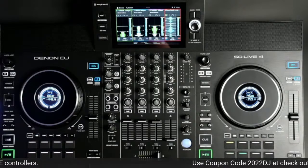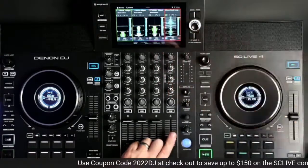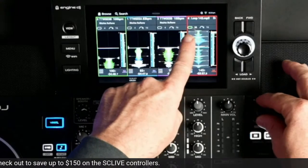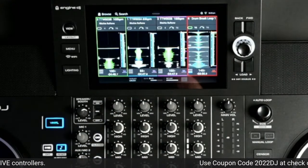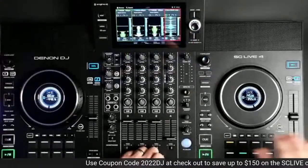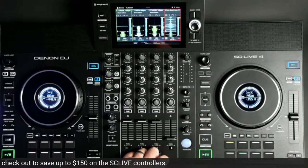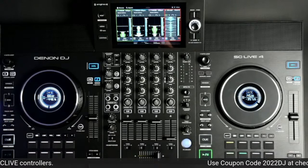And what else? I mean, there is dedicated beat jump. If you're not familiar with Engine, a lot of the settings you can see on the screen before you engage. So I can adjust my loop size, and you can see in the corner it increases or decreases. And then you can also adjust your beat jump size. And then upon adjusting that, you can hit your beat jump buttons right here, or track skip there, parameter buttons there, and all the other features you would expect on a modern Denon DJ controller / standalone.